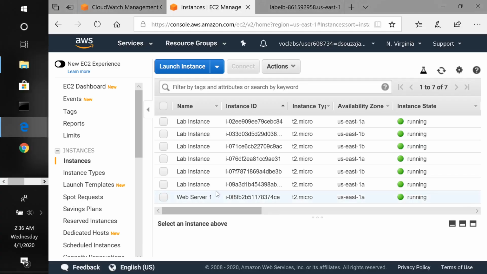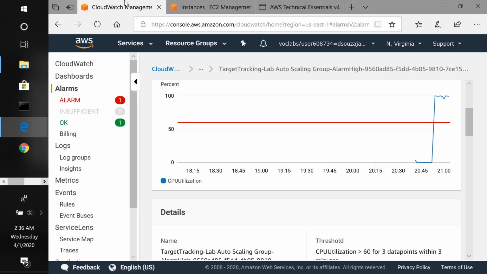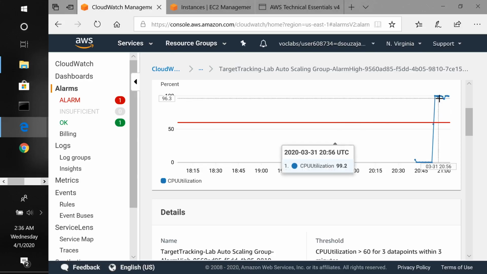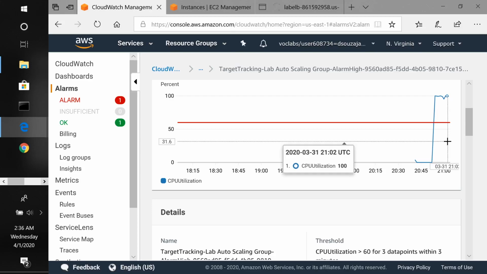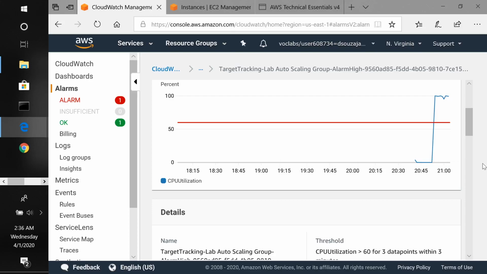Okay, so now suddenly the number of instances has reached the max. It has created 6 instances, and in CloudWatch the utilization did come down, but it has not come down below the alarm state as yet, even though 6 instances are running.